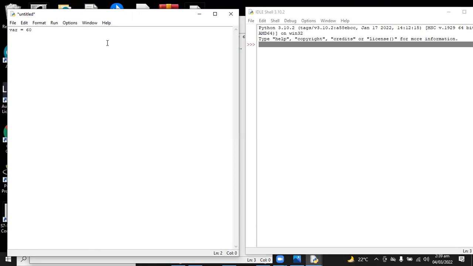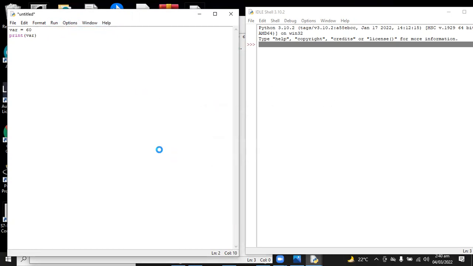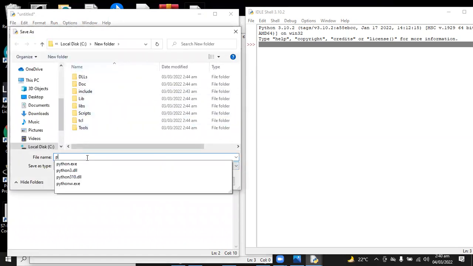And now I can print this 60 as a variable. It shows me in my terminal. So I just save the file.